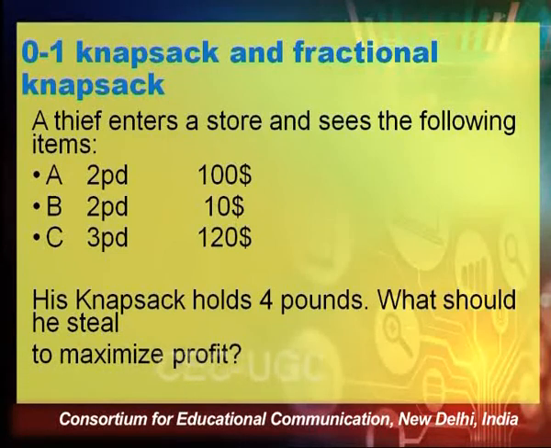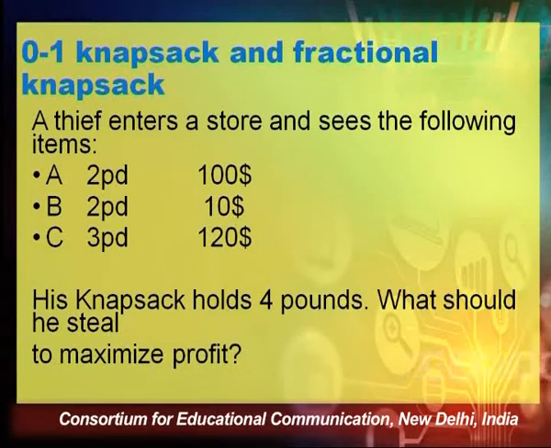I have taken a very simple example for the purpose of illustration. You can say he must choose A and he must choose some part of C. If I am saying some part of C, that means I am talking about fractional knapsack. If your thief has the liberty to pick some part of a particular item, then the problem is known as fractional knapsack.